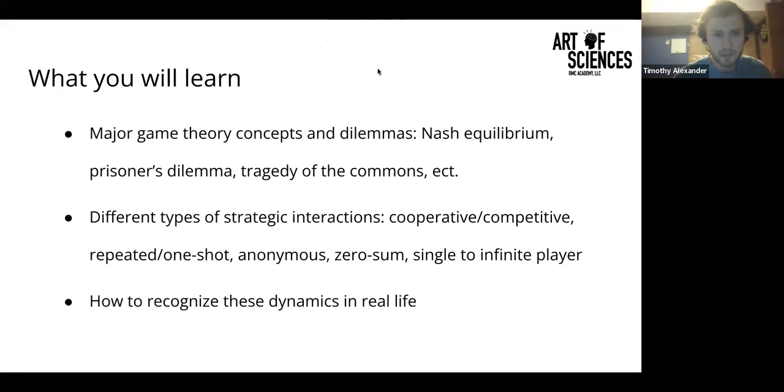Wonderful. We're going to learn a lot of different fundamental ideas of game theory. Okay? The idea of this is to understand the major concepts and dilemmas. And I won't get into what all those are. You can take the class if you want to get into what all of those are. But the idea is each of these will be different scenarios that exist in the real world in more hidden ways. And we'll isolate it and look at these fun games. We'll play these games to explore these dynamics. And then we'll look at how we can vary the game and how that changes things. And so we'll look at maybe how things being cooperative versus competitive changes things. Does it matter if people are anonymous throughout it? And so we'll look at these different factors and see how they impact it.